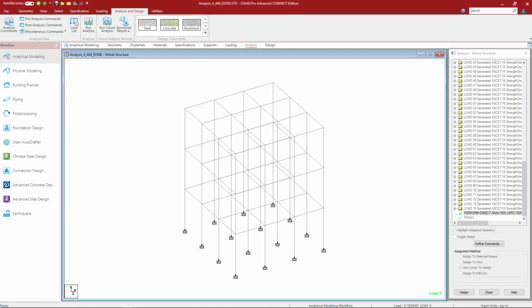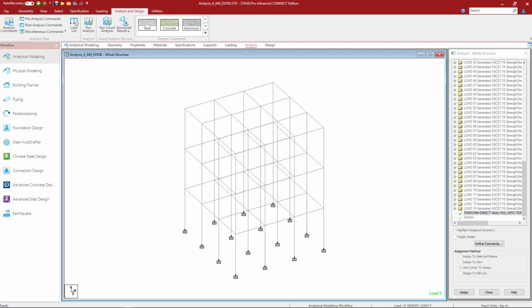Now there's one last thing that we should consider when performing a direct analysis, and that's to ask ourselves the question, is a multi-run analysis needed for this particular model? So let's go ahead and review those scenarios for which a multi-run analysis would be required. If your model contains tension-only or compression-only members, then you will have to analyze each wind and seismic load case individually, and then reset your stiffness matrix before analyzing the next load case. Now, our model does not contain any tension-only or compression-only members, so we don't fall within that scenario.